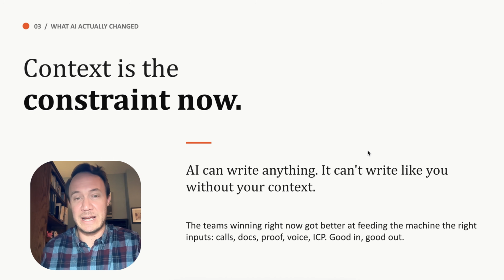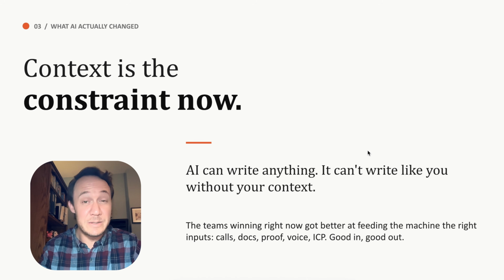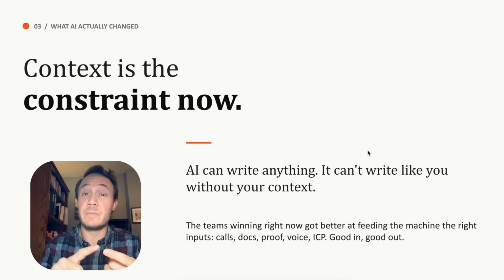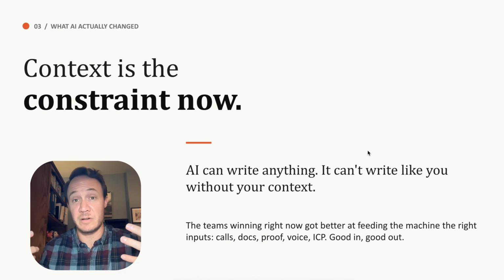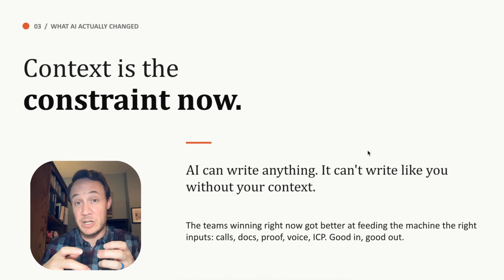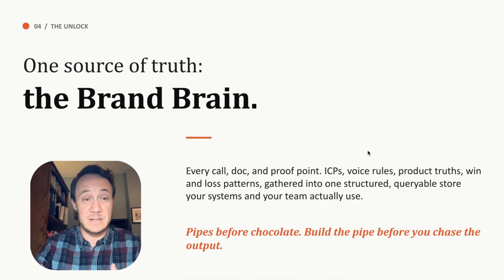In fact, I hate the word AI slop because it implies that AI was publishing itself, and it's not. A lazy editor said good enough, hit click, send it off. But if you have a central knowledge base and every single person on any department of your team can draw from the same sources and create on-brand content, whether that's a sales follow-up email or a blog post, top of the funnel, middle of the funnel, bottom of the funnel, what have you, they can do anything as long as they are loading the right information in, and it is a brand's responsibility or a company's responsibility to provide them with that shared knowledge base.